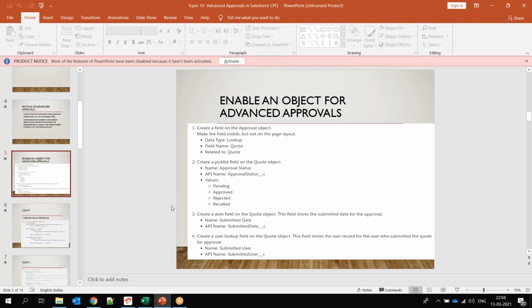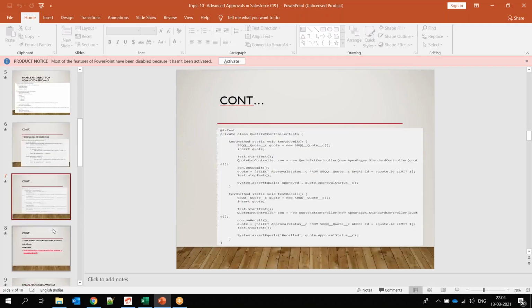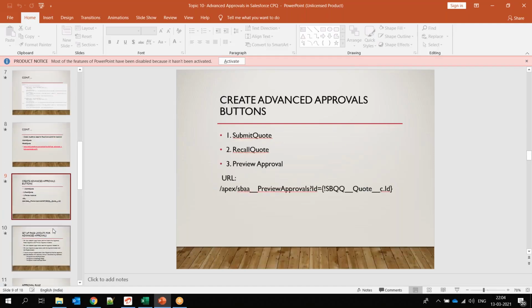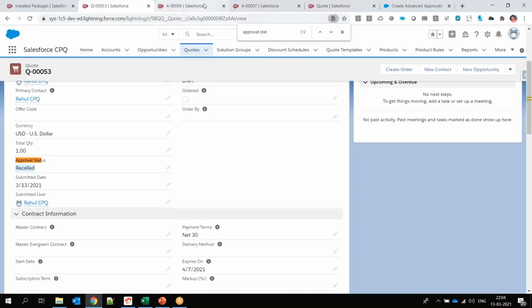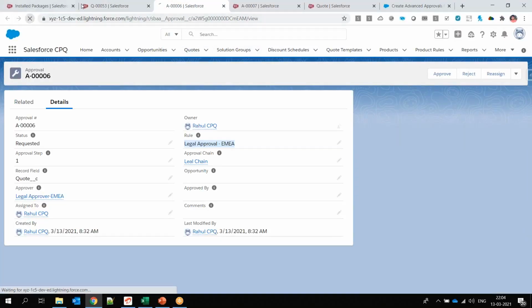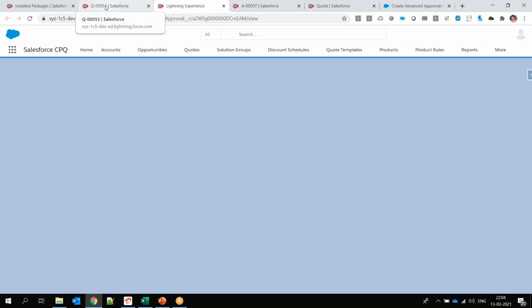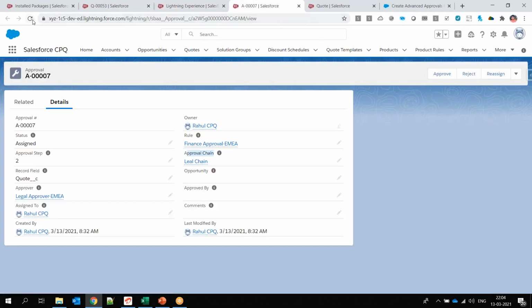I will come back and explain how to create those approvals, but this is all the setup that we discussed. These are the three buttons which we created, and the page layout we created. From here onwards, in the next 2-3 slides, we will discuss how to create actual approvals, but I'm just taking a pause and asking everyone, any questions on setting up these things?